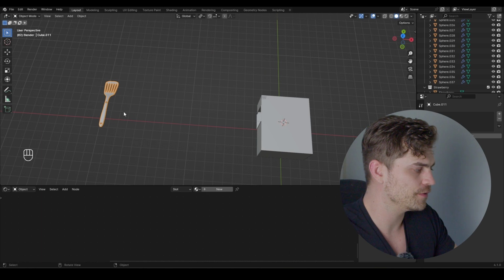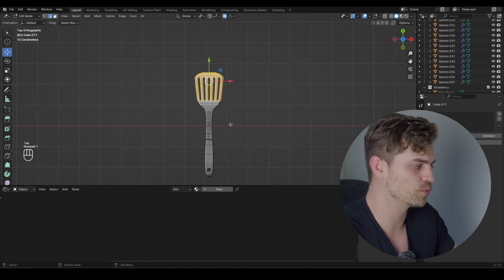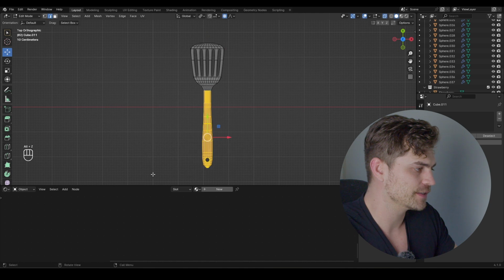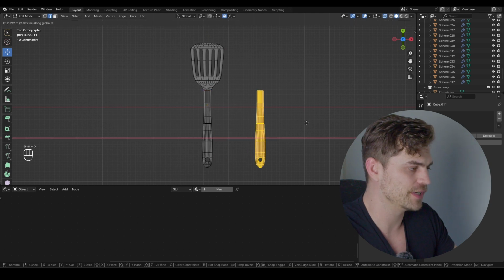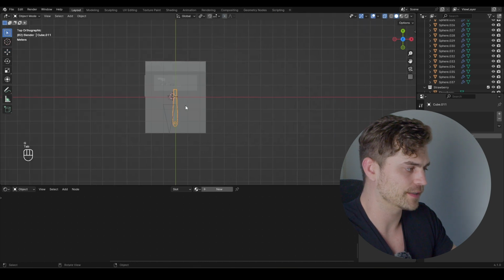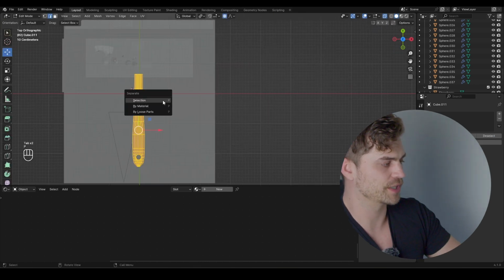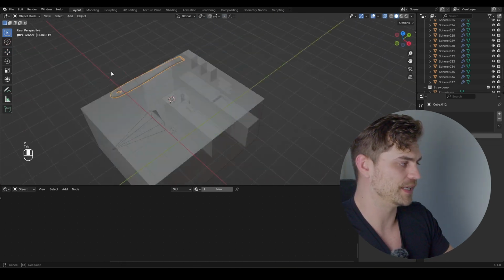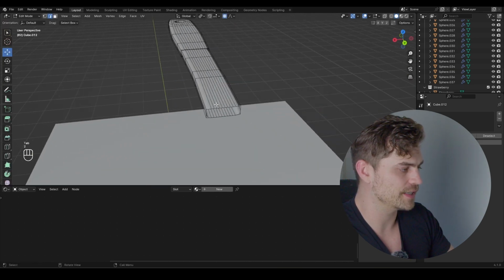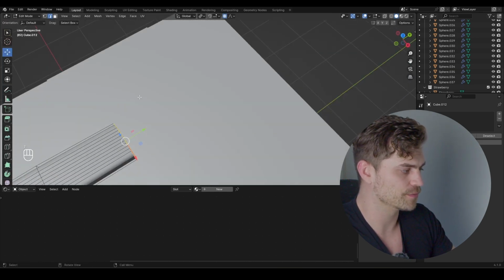And basically what I'm going to do is I'm going into this object, because I don't want to do any extra work than is necessary. Press Alt-C, take all of this and copy it. Shift-D, X, bring it over towards this side, right over there. And now I will make it its own collection by pressing P, selection, and now this will be its own geometry. So let's go over into this object, and right now it is open on this side, and I will make the spoon starting from here.